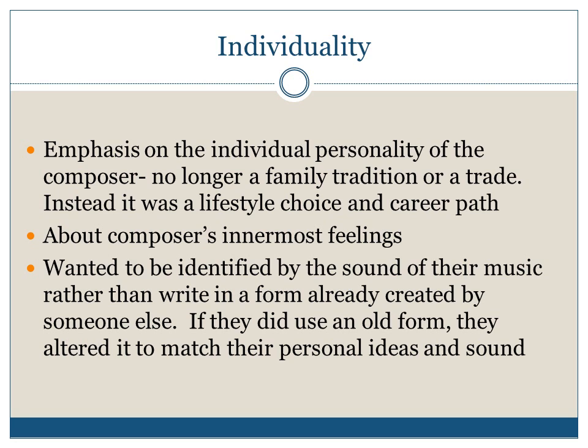So, the music that they chose to compose was about their innermost feelings. It was very personal, very individual. Composers wanted to be identified by the sound of their music, rather than write in a form that was already created by someone else. If they did use one of these old forms, they altered it a lot so that it matched their personal ideas and their idea of what the sound of music should be for the Romantic period.